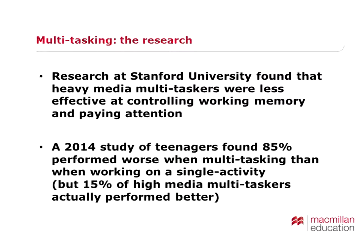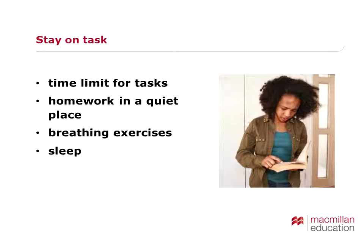So the vast majority are not good at multitasking. They're less effective. But the study found that 15% of teenagers who use media to multitask over a long period of time do actually perform better when they multitask. So it's a bit of a mixed picture. Most teenagers can't multitask effectively, but a certain percentage can, and it will actually be interesting to see in the future if that changes, if the more that teenagers grow up with media, they actually become better at multitasking. But at the minute, it looks as if it's better if they focus on a single activity.